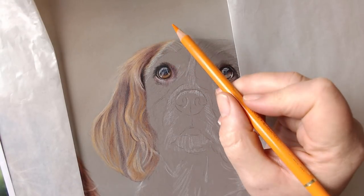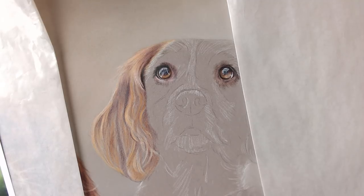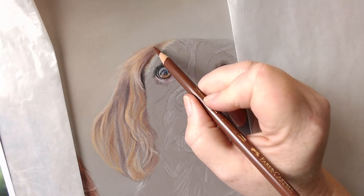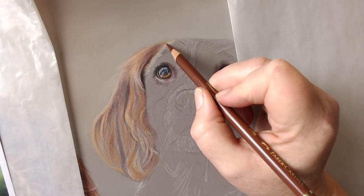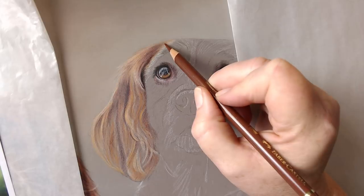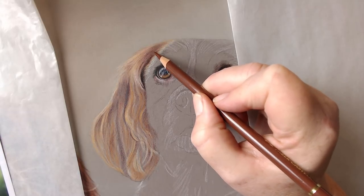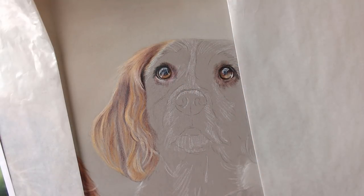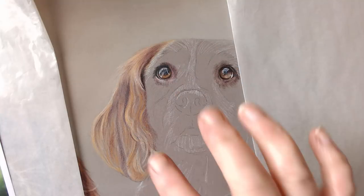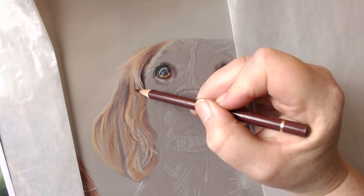We still haven't used a huge amount of colour in here but you've got a really nice looking ear. I'm just picking up the Burnt Sienna again and gingering off these bits up here a little bit more. I'm going to leave the top of this ear for now and work down in this bit here, just darken up this shadow a little, and maybe get a bit of stray hair going on as well.